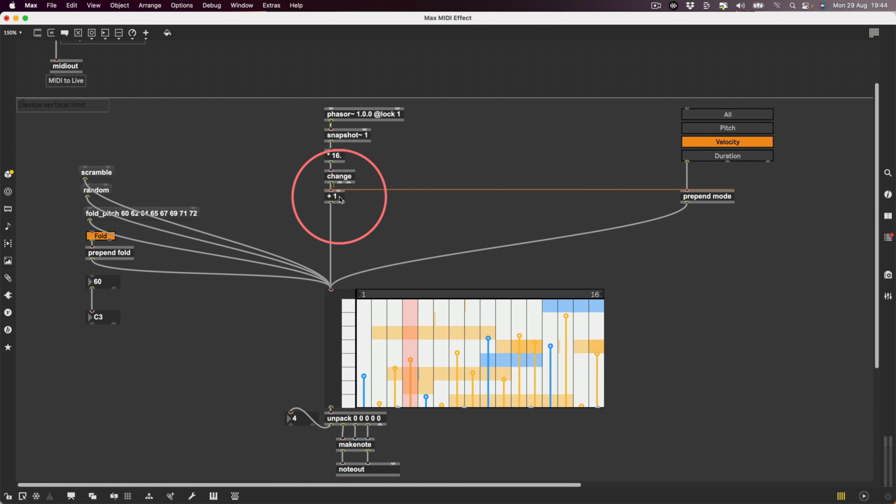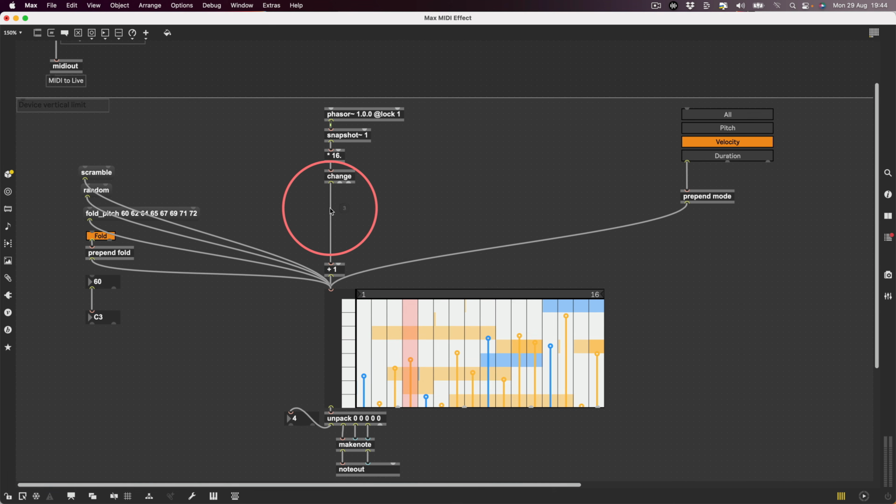Okay, so what I'm going to do is work on this area here, the part of the patch that's driving my sequencer. So we've got a phaser going from 0 to 1 at 1 bar at 120 BPM. The snapshot is converting that signal to a number. I've multiplied that by 16 because the phase is going from 0 to 1 and we need to go from 1 to 16. I'm using the change to filter out repetitions, filter out the floating point numbers to give me integers, and then I'm adding 1 because after that, it's actually going from 0 to 15 rather than 1 to 16. So I'm going to leave that +1 there though.